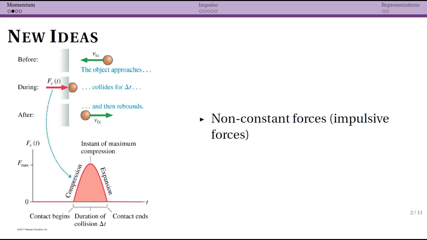So we need to introduce some new ideas to deal with these. And so we're going to go a little bit backwards in a way, but we're going to start by thinking about a ball colliding with a wall. We're going to think about the forces involved when the ball is in contact with the wall. And this is now a different sort of situation than we've had before because we now have non-constant forces. We know the ball comes into contact with the wall exerts a force on the ball because the ball's velocity is changing, and we don't really know anything about this force.